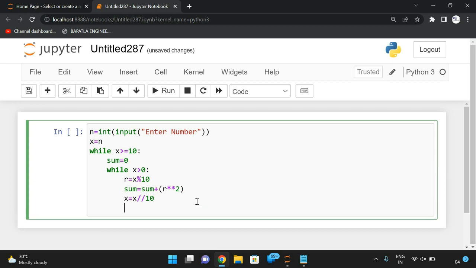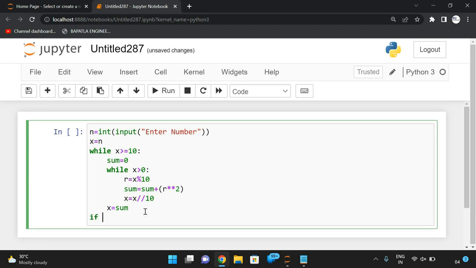And after that, assign sum to x, so that it will check here whether it is a single digit or not. If it is greater than or equal to 10, again the same process will be repeated for the x value. So x holds the sum of the current iteration. For every iteration, the sum value will change, and that will be assigned to x.